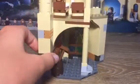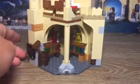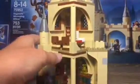Now on the inside, on the bottom floor, you have a potions room, sort of. There are a lot of transparent cylinders. If you want a lot of those, get this set. And there's also just a broom and a barrel here. And if you move up to the next floor, we have part of the Gryffindor common room.